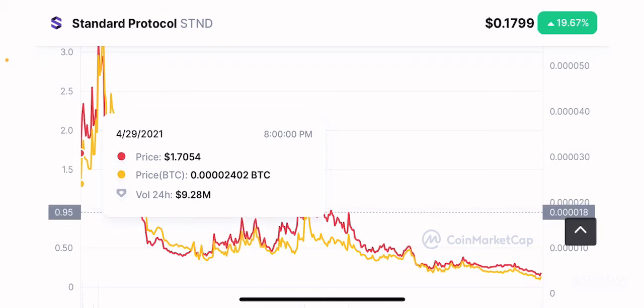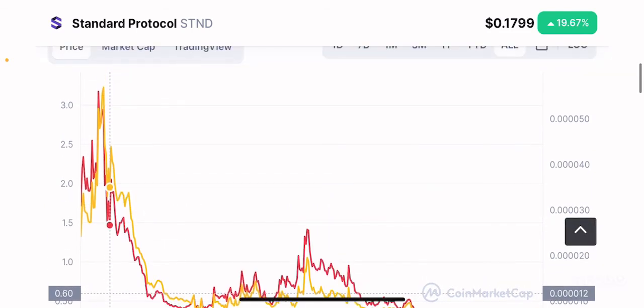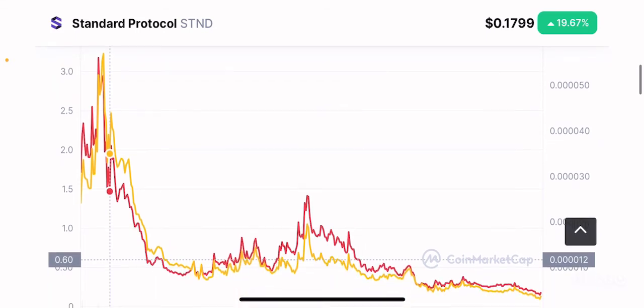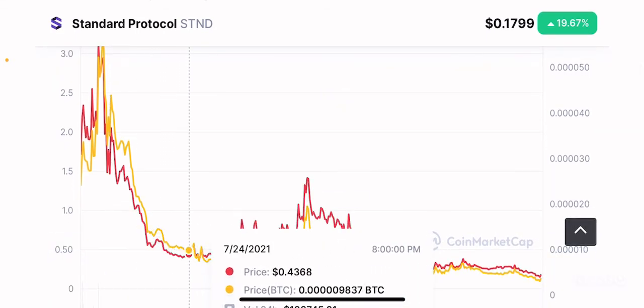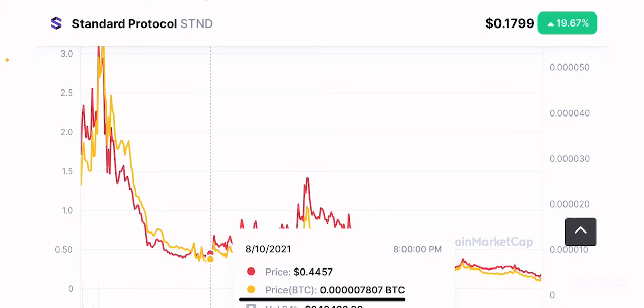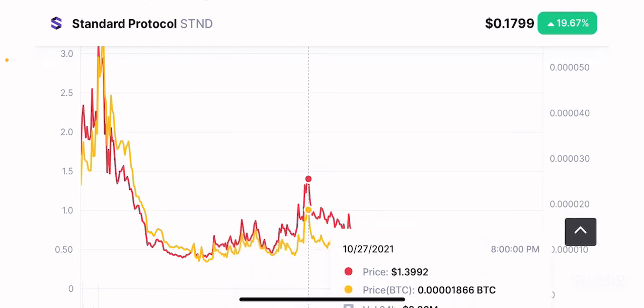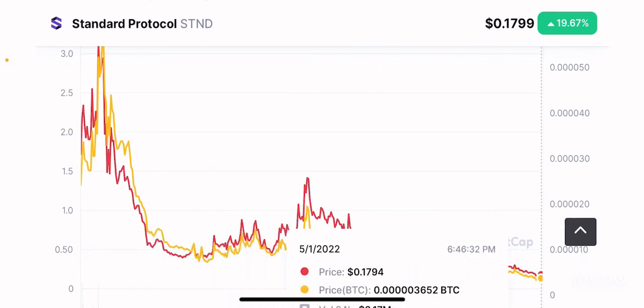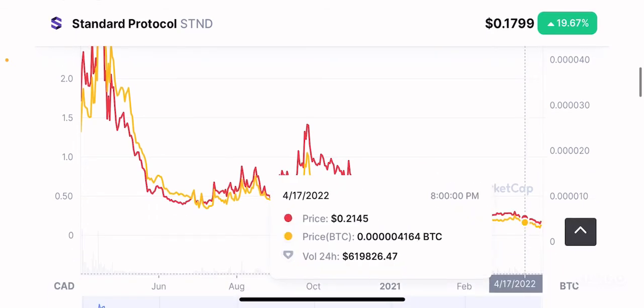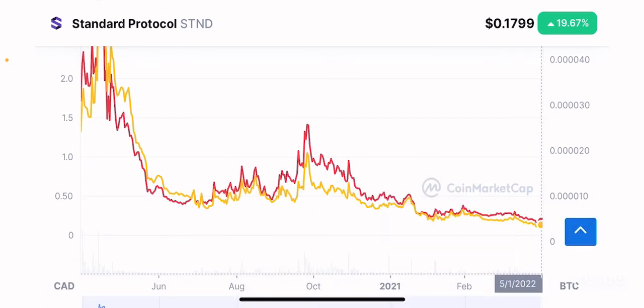So the Bitcoin comparative shows that this token was initially worth 2,400 satoshis per token. It reached an all-time high of even above 5,000 satoshis per token, before crashing back down to lows of about 780 satoshis per token, reaching a second high of about 194 satoshis per token, before crashing down, and currently it's at its all-time lows of about 36 satoshis per token, which is a good opportunity to buy this token in Bitcoin comparative. But I would not recommend Bitcoin comparative for an extremely volatile token like this, right? I would suggest you stick with dollar comparative, because there are a lot of opportunities with dollar comparative itself, along with associated risks, right? So be very careful about that.